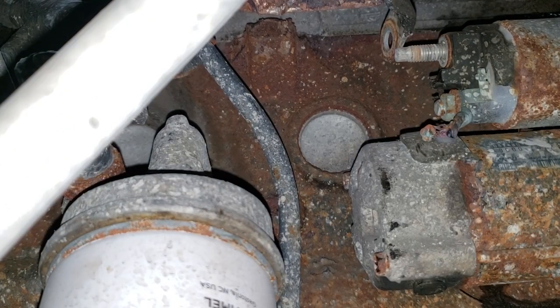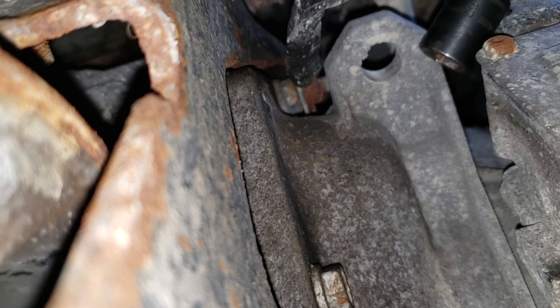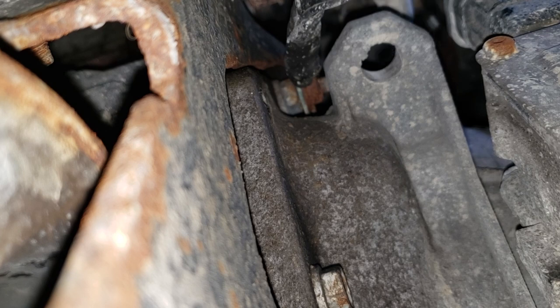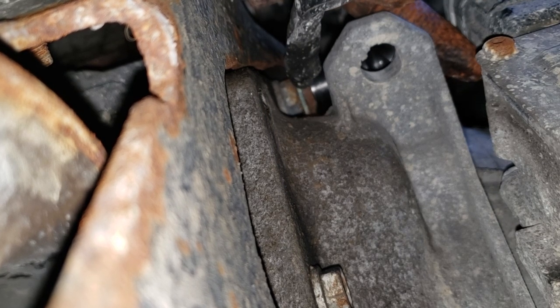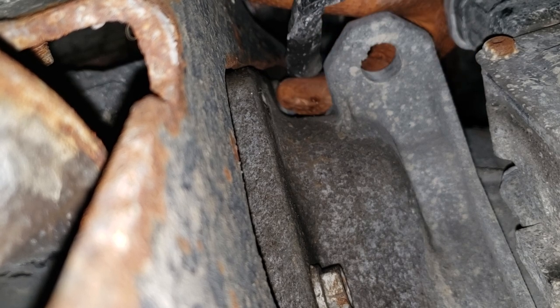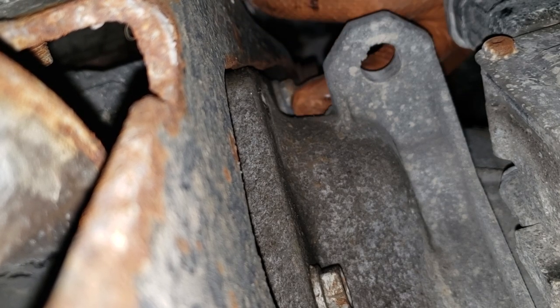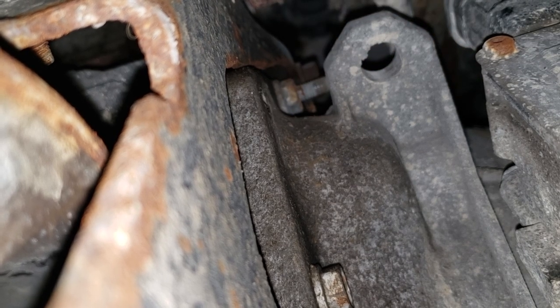Now I'll try to get you a shot of the 13mm on the other side. That rusty-looking nut on the front of the 15mm on the top bolt of the starter is basically what you want to remove. I'm going to do this from the top because there's no possible way I can get it from the bottom. Pull the stupid ground cable off. Then get yourself a 15mm and take this stupid bolt off. It's a bit of a stupid design but really what isn't a stupid design by Chrysler most times.